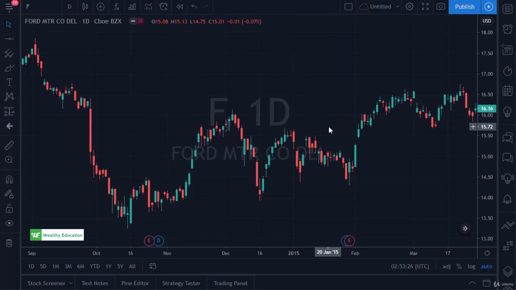Now, in markets that are open 24 hours, you don't really see these in a purist kind of way. However, I do have some examples that qualify. So this is Forward on a daily chart, and this is a morning star. You can see we have a long red candlestick after a pullback, pretty negative move, a tight body, and then a bullish candlestick here. So really, at this point, the question is, you put the stop here. Do you buy it here or do you buy it up here? Now, that's personal preference. Buying after the third candlestick typically is fine. And you can see that you had a pretty decent run.